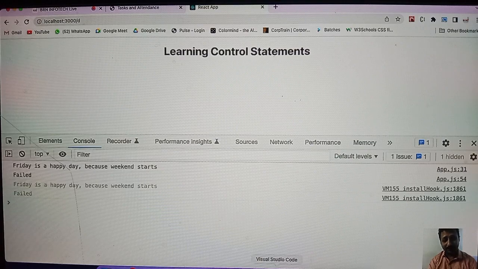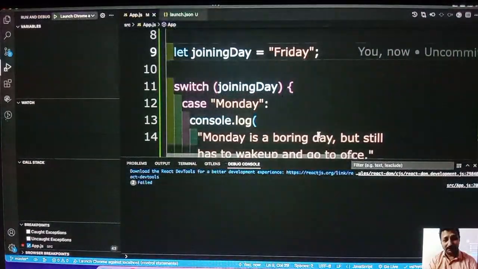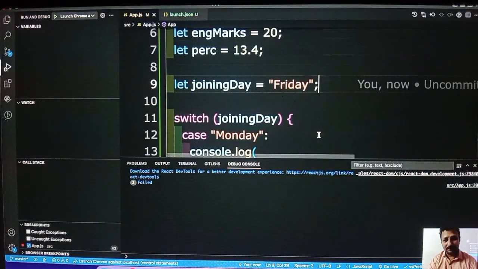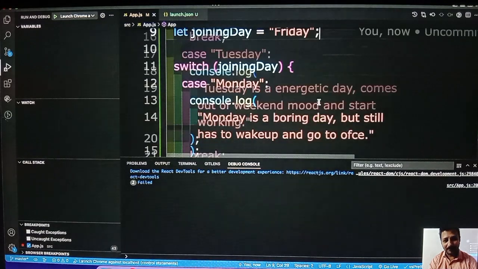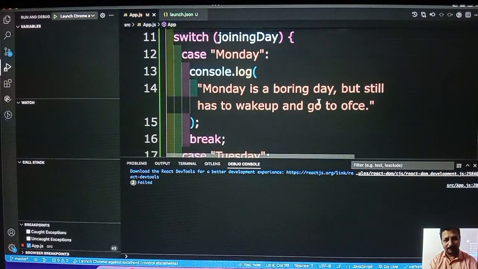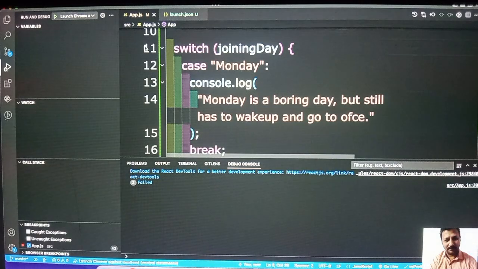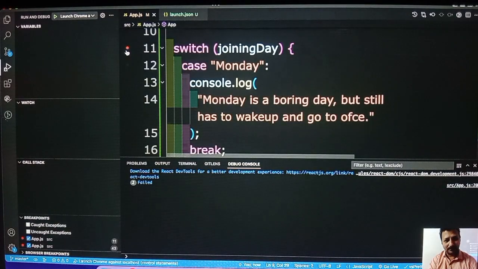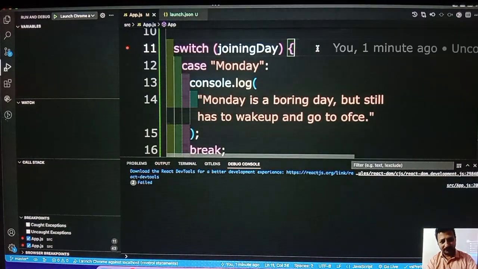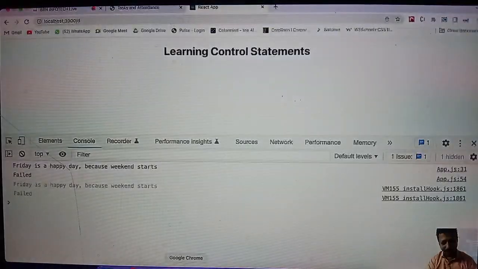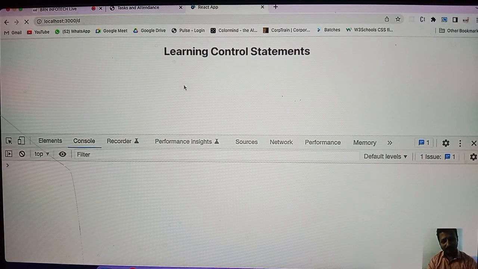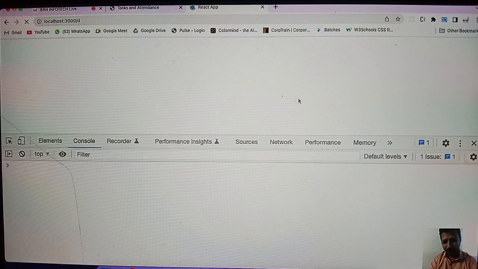Observe the difference here. Now, joining day is Friday. Now, I'm adding a breakpoint here. Let us see what happens. I'm refreshing it. I think it won't come here because I have to run the debug.